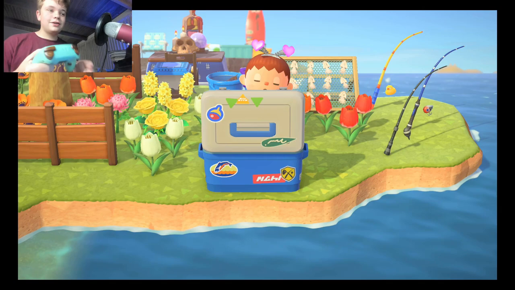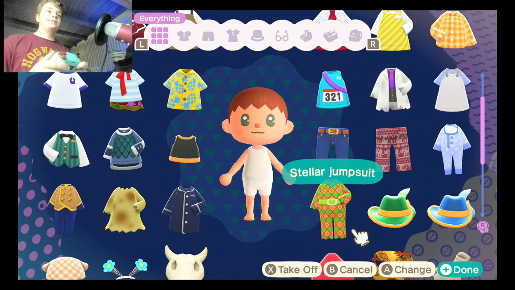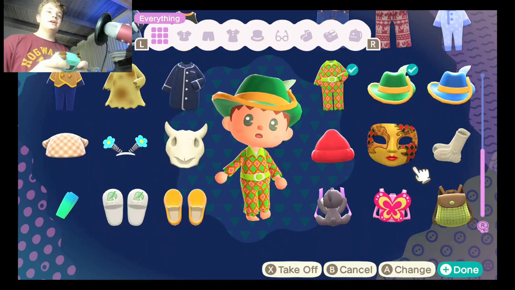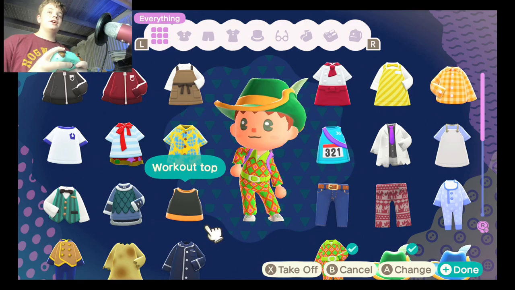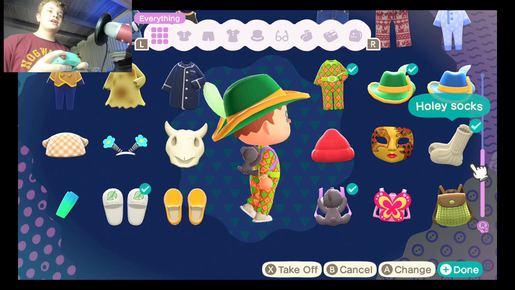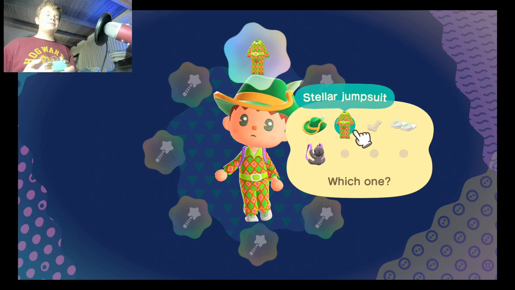Can edit wand outfits now. Right. Let's do that. Let's create an outfit. Let's see. We can have Model's classic hat. And can have the bear backpack. Nook Inc. slippers. We don't need the leg warmers. You can't see him in his thing. We can give him socks, though. That is cool. That is cool. Model's classic. There we go. And I'm gonna change the image to his classic hat.